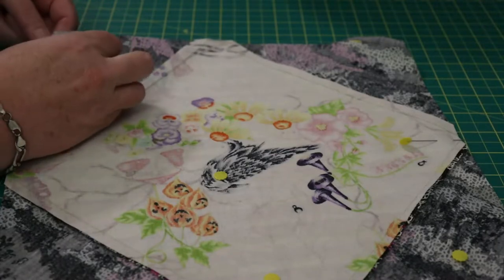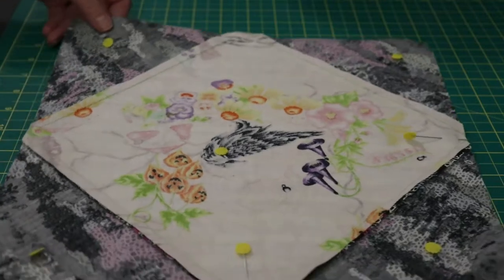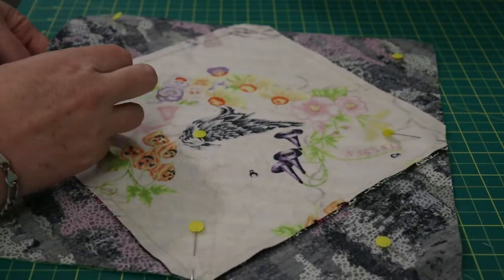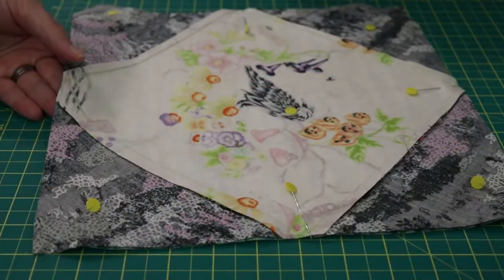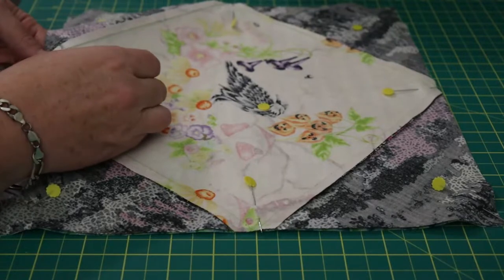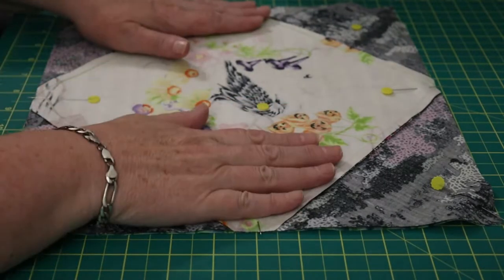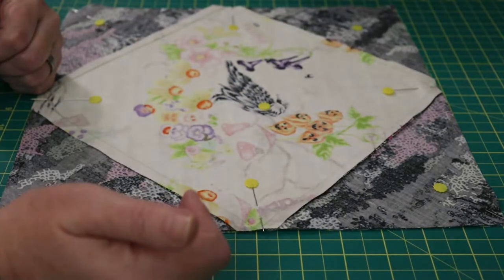Another corner. Get over there. I don't need to rush and I don't need to hurry. Sometimes the most beautiful projects take insane amounts of prep and very little actual sewing.